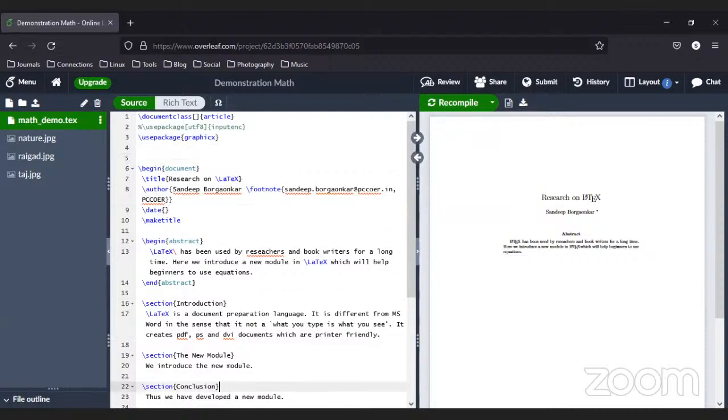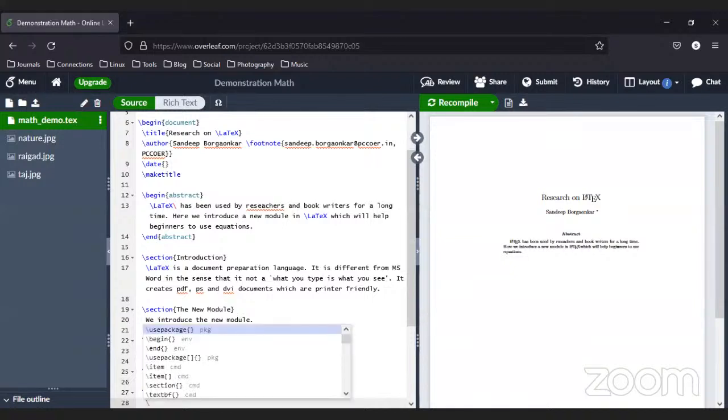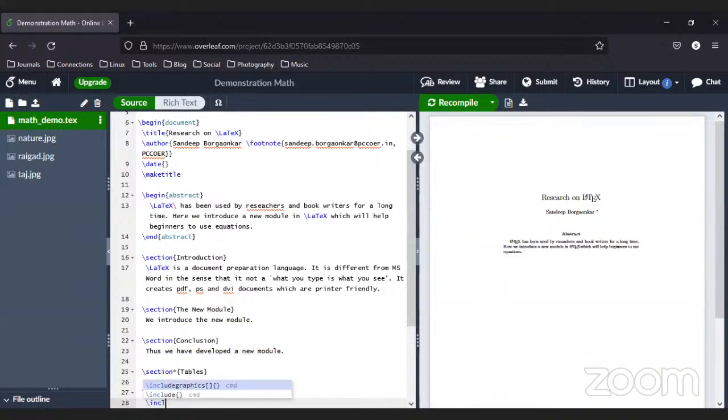Then let us write here include graphics, and I will use the same figure. 2-3 figures I will use, or one figure maybe, because I think you know how to use figures.